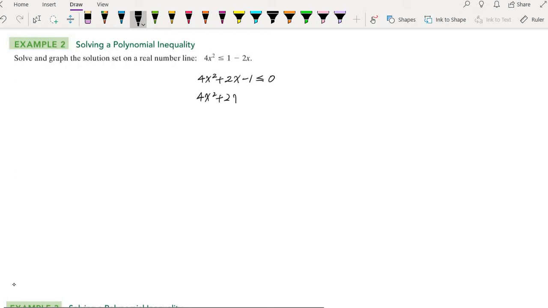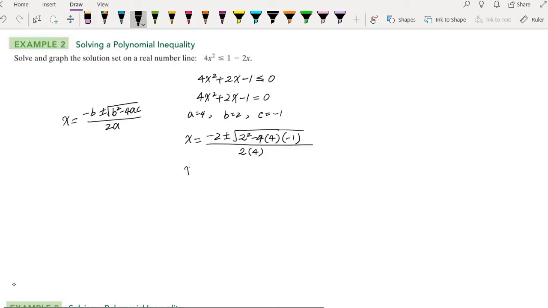We're going to rewrite this as equal to 0, and then we're going to solve it. So let's take a look at how we solve this. Can we factor it? You can try, but we really can't factor it in this case. So we have to remember our quadratic formula: x equals negative b plus or minus the square root of b squared minus 4ac, over 2a. You need to make sure to memorize that. Our a is 4, our b is 2, and our c is negative 1. So I can just plug into my quadratic formula.